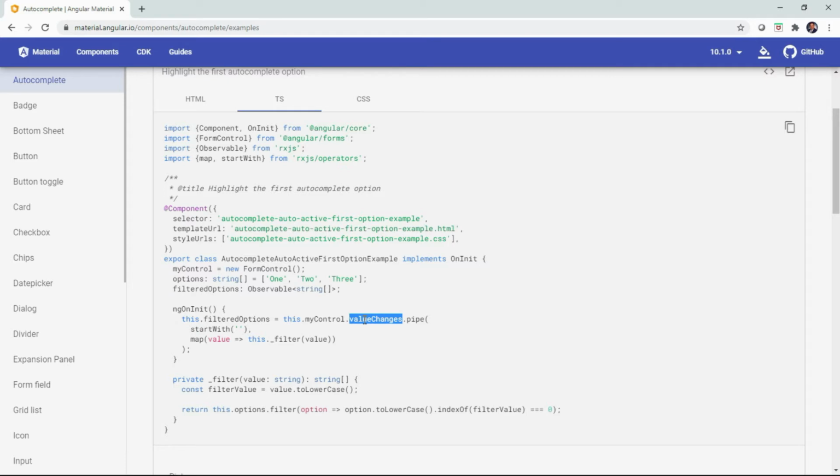That's getting piped with a startWith empty string, which means when the object initializes, we want the field to be empty, and when you start typing, we want to start adding characters to the filtered options correlation, let's say.